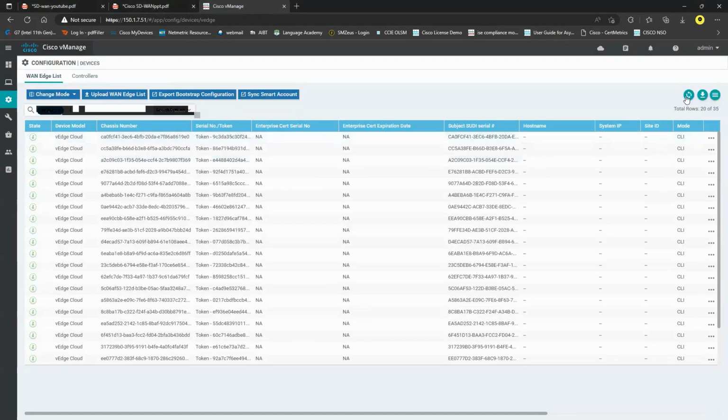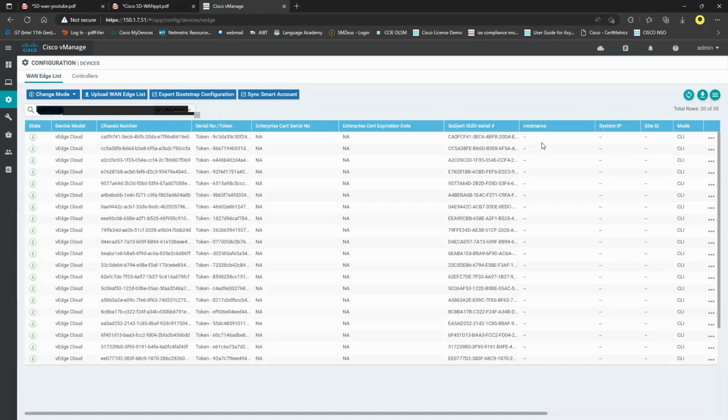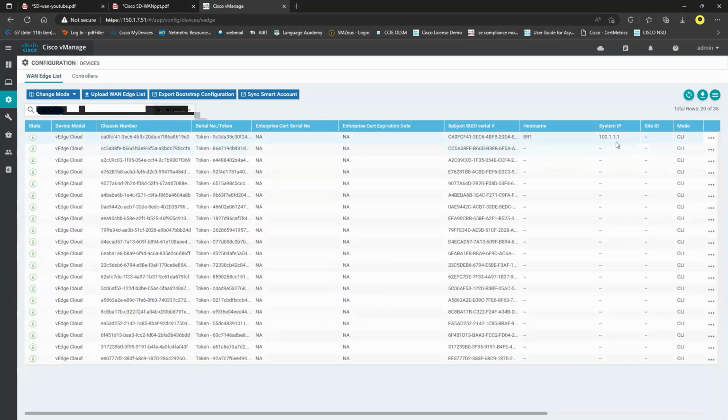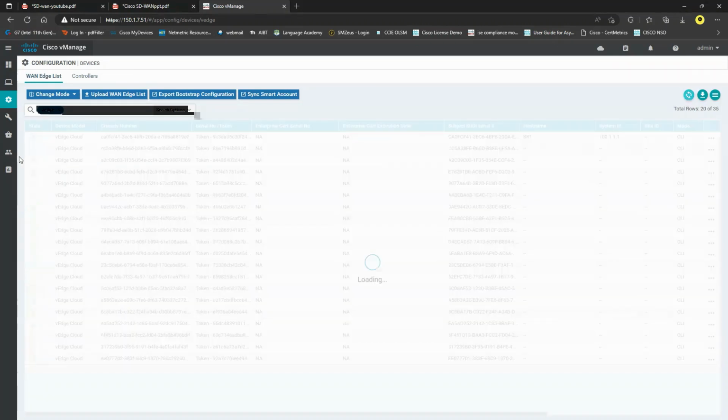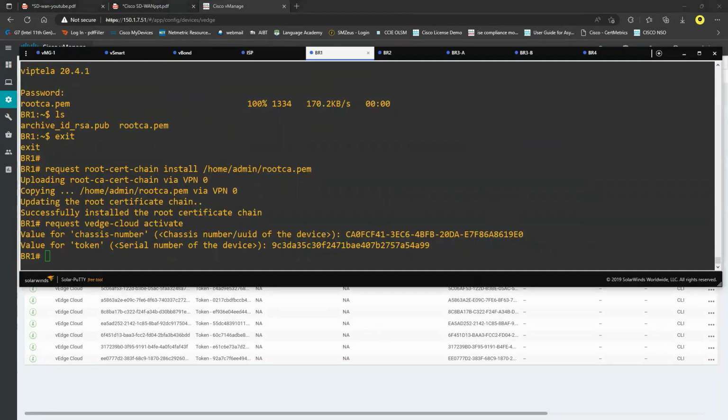And now you have to wait. It will show up over here, the branch one. So just give it 2 minutes, and it will show up here. See that, branch 1, 100.1.1, and it will also show you the certificate over here. It will take a while, but it will show up as a certificate. So it will generate the CSR and it will issue the certificate. It will be happening at the backend, so that should be fine.